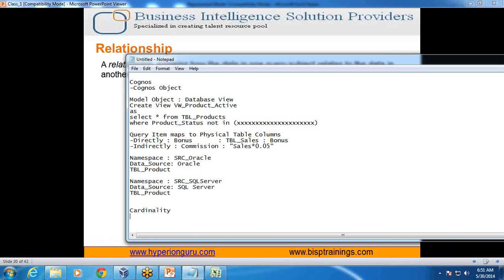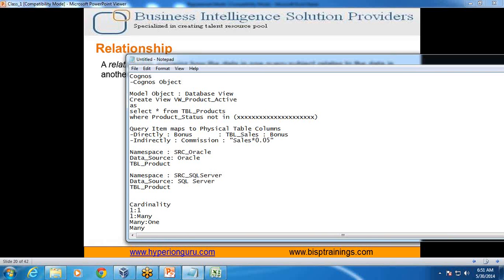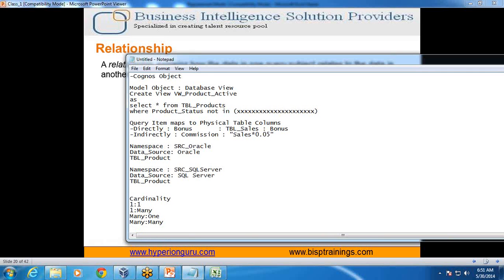When you apply a join, we also specify cardinality like 1 to 1, 1 to many, many to 1, and many to many. What is 1 to many? Wherever there is many, the 1 represents the dimension and the many represents the fact.